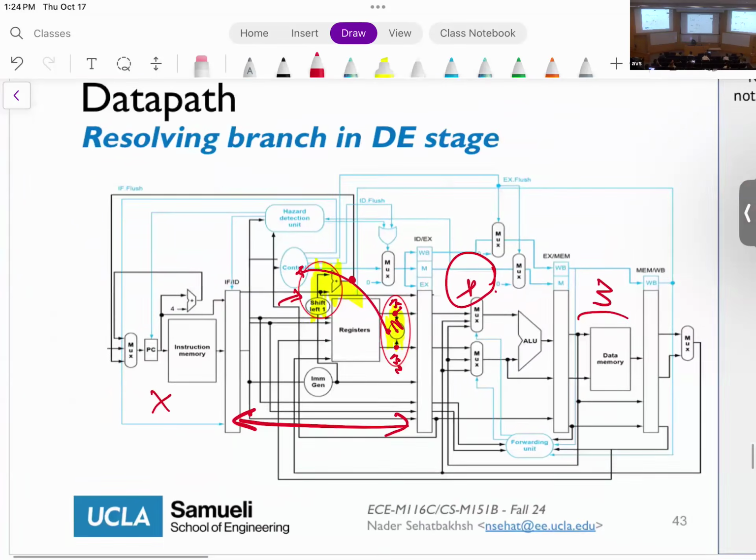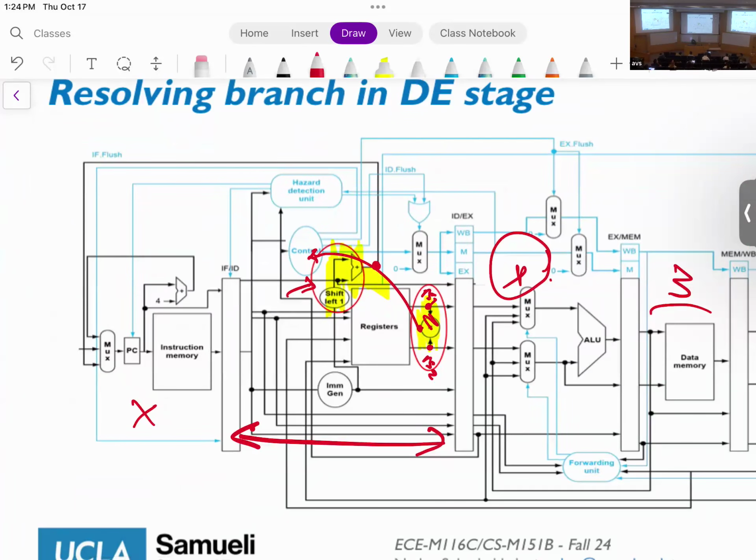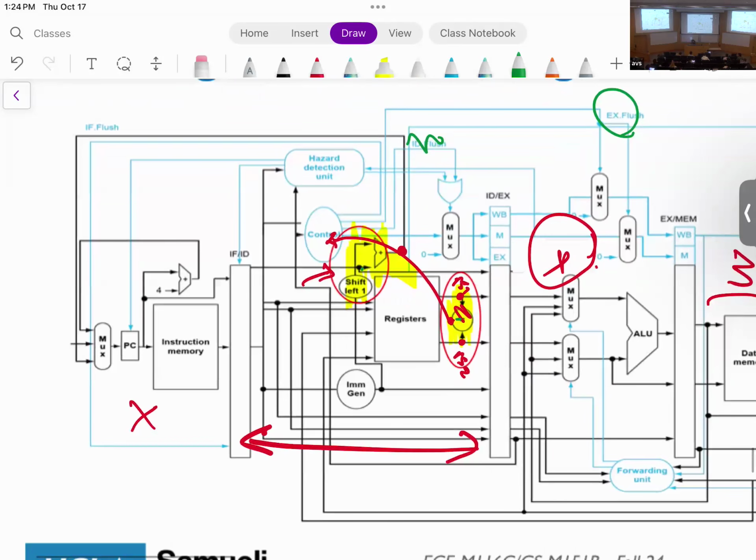So here are the changes that I made. Remember that still we need to maintain some of these flushing things. I'm going to talk about why later. But so these are all the things that we had in the past. Now I'm just basically making these 2 changes. And all I need to do now is that there is this flushing that is happening here. Because this used to be PC plus 4. If I decided that this branch is taken, this needs to be flushed and replaced by PC plus offset. Okay?